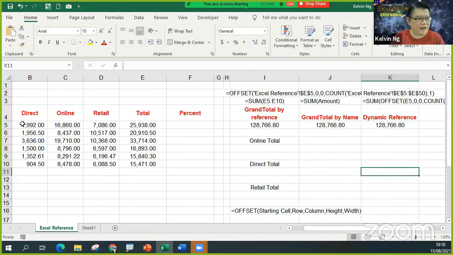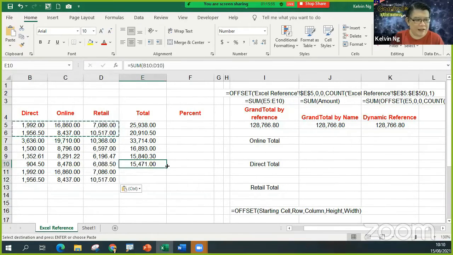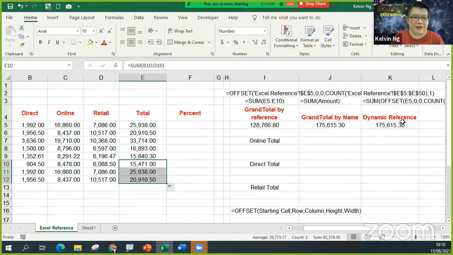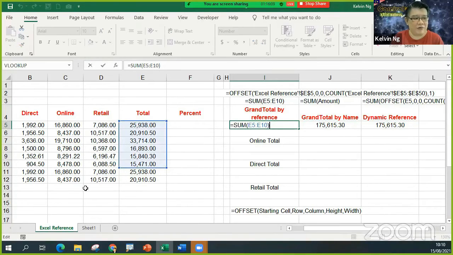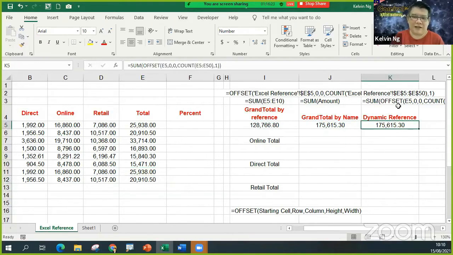So if I highlight two rows here, copy, I put it down here now, and I pull down this answer here. Right? This is actually a formula. I pull it down. You notice everything else changes. Right? So except for this one, it will still be E5 to E10. Yeah, you see this? This is still E5 to E10, but I added new item here. The moment there is a total, you will notice that this is dynamically changing. So the amount actually has an offset function. The sum itself has an offset function. So that will help.